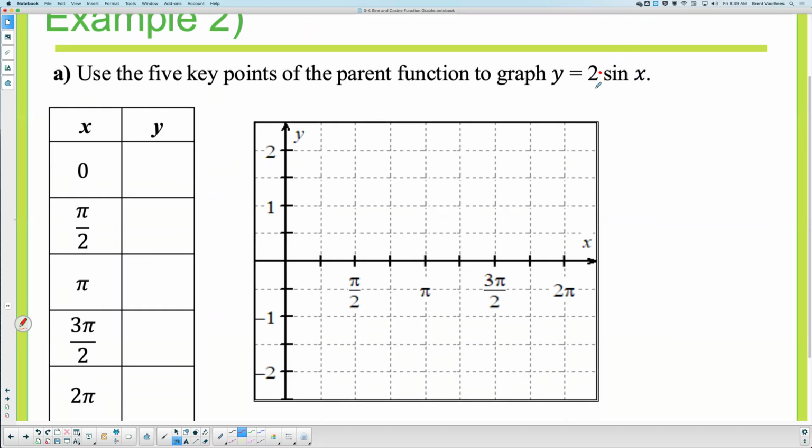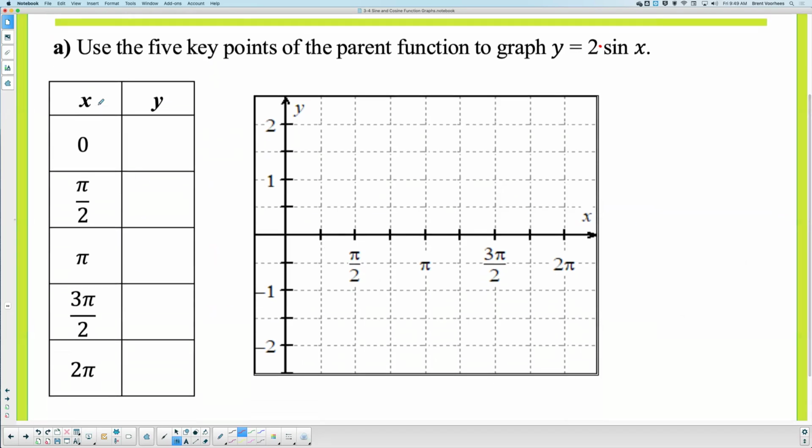Outside. So which value is it going to multiply with? The x's or the y's if it's on the outside? The y's. And are y's liars or truth tellers? Truth tellers. So stay with me here. It's truth tellers. So all the y values are going to get multiplied by 2. Notice your x's do not change. So we already found these values earlier.